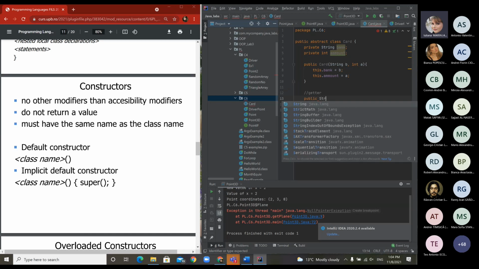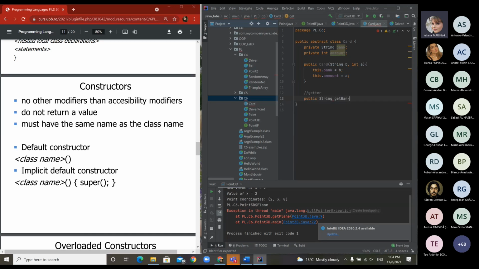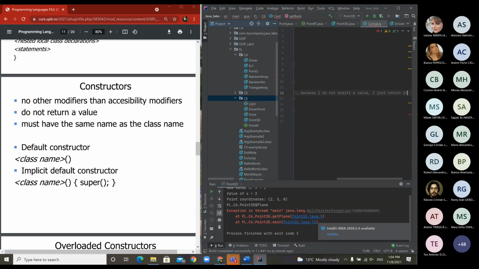This means that I need to have a string of get bank because I return the bank, so I don't need any input parameter, because I do not modify a value, I just return it.